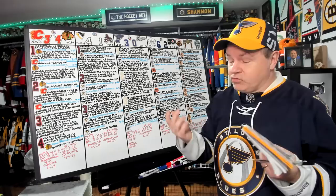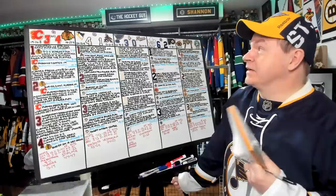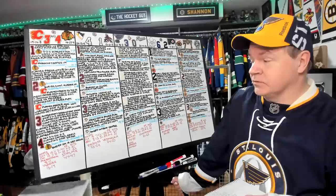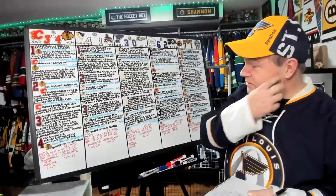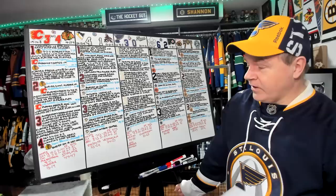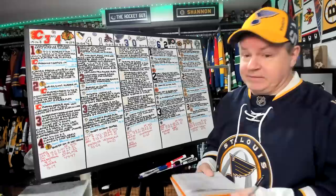Final score 3-0. The Tony the Tiger magnet goes to Grice for his 16th career shutout. St. Louis goes to 20-18-3. They lost in Montreal yesterday and win in Minnesota today. Minnesota 22-14-3 with the loss. Shots: 14-9 St. Louis in the first, 6-3 St. Louis in the second, 23-4 Minnesota in the third. Final shots 35-24 for Minnesota. Power plays: Blues 1-4, Minnesota 0-3. Grice makes 35 saves for his 16th career shutout — his first as a St. Louis Blues goaltender. Gustafson 21 saves on 23 shots, played well but overshadowed by the loss and shutout.